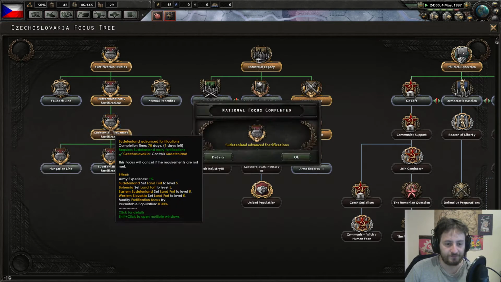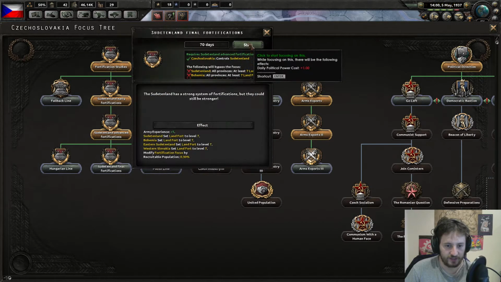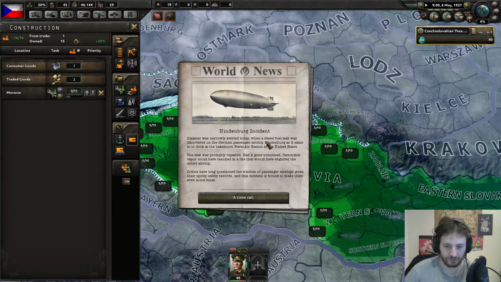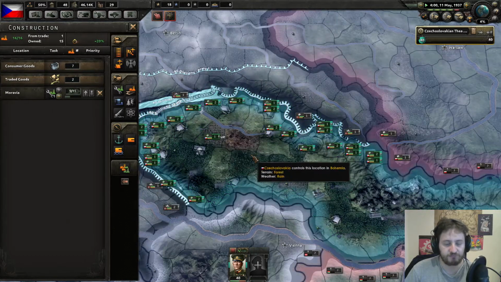That's alright. So we go. It's dented in advanced fortifications, and then the final fortifications. And as you can see, we have still those lovely forts there. The Hindenburg incident. Oh, the Hindenburg was fine. Oh, that's nice, I guess.